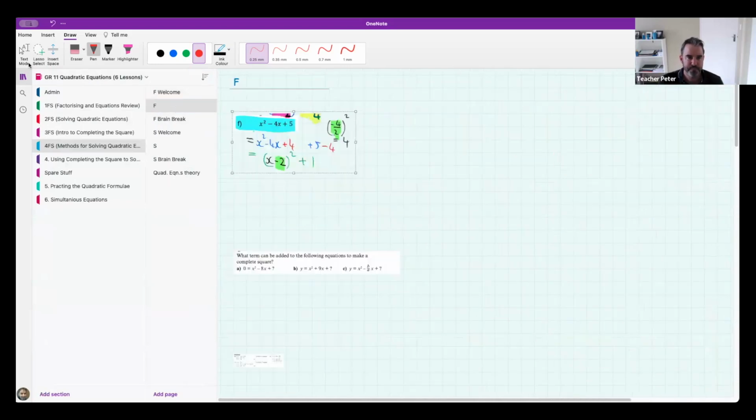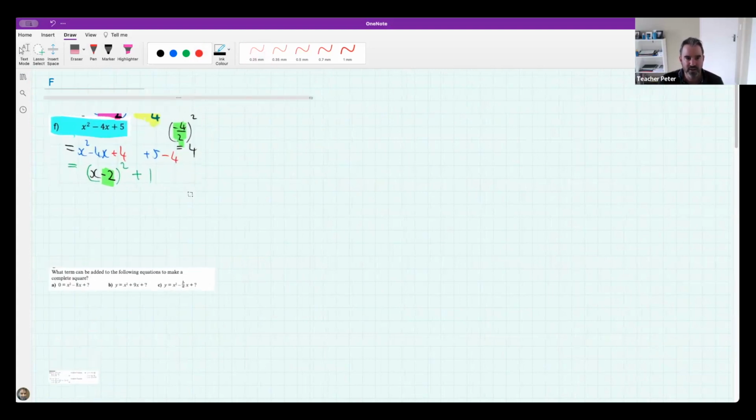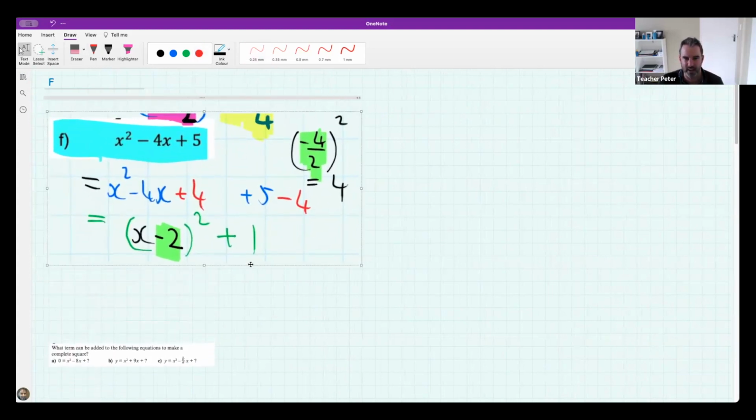Let's go. So in the last lesson, we were talking about something called completing the square. And there was a question which I was a bit like, what's going on here? I had a moment. So I just want to come back to that question and show you kind of how it should be done, and also just to start with a bit of revision about completing the square.